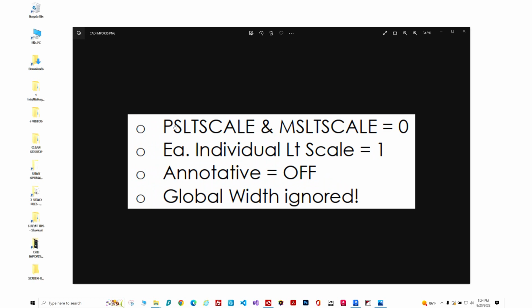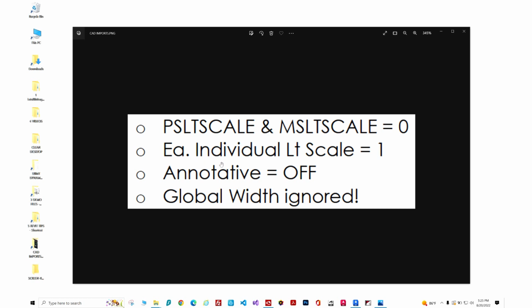You go inside your CAD file before you link it. You can do it after too, but I just do it right away. You go in and you set the PSLTSCALE to 0 and you set the MSLTSCALE to 0. The way you would do that is you enter literally PSLTSCALE as a command and then you input 0. Okay, so that's the paper space scale and model space scale will be turned off. That's what 0 means. Revit ignores it anyway, so if you have this set to 1 and it's set to something else, AutoCAD will deceive you how it looks like inside of Revit. And we don't want that, we want it to look the same.